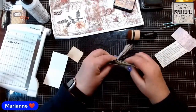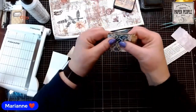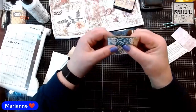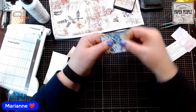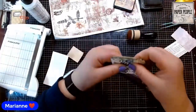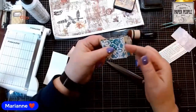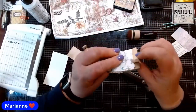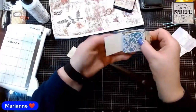All right, so easy enough to put it together like that. And then now I know how long they need to be, because the ones on the outside are folded around the ones on the inside. I don't need to measure them. All I need to do is come over here and cut them off. What I'm checking is to see if my outside page is the same on both sides. And let's check it against our cover.